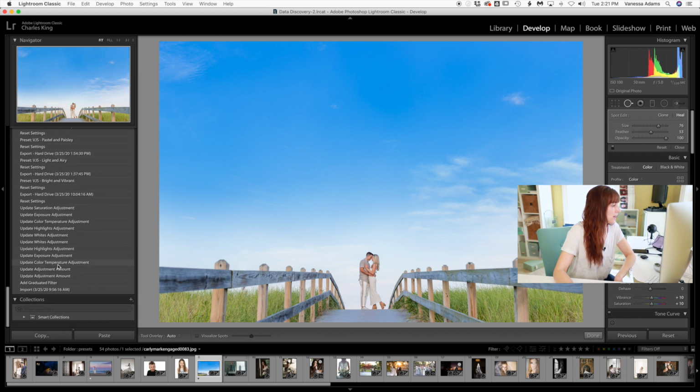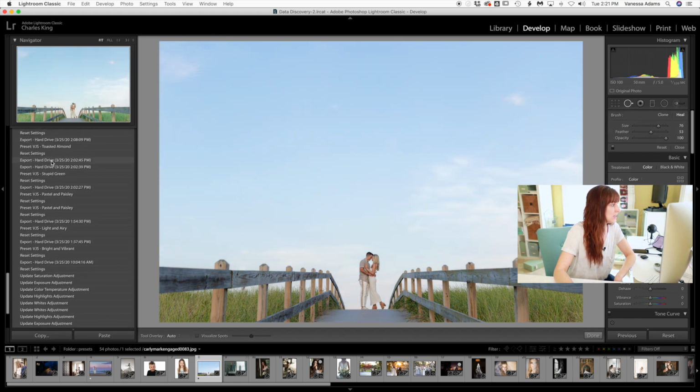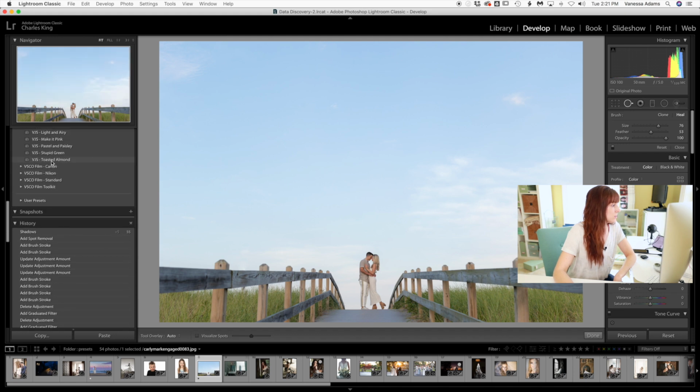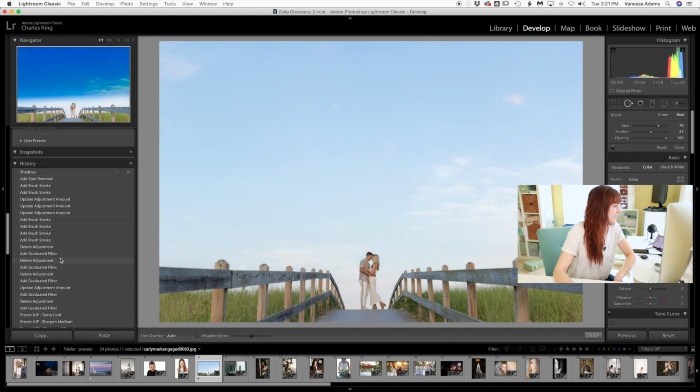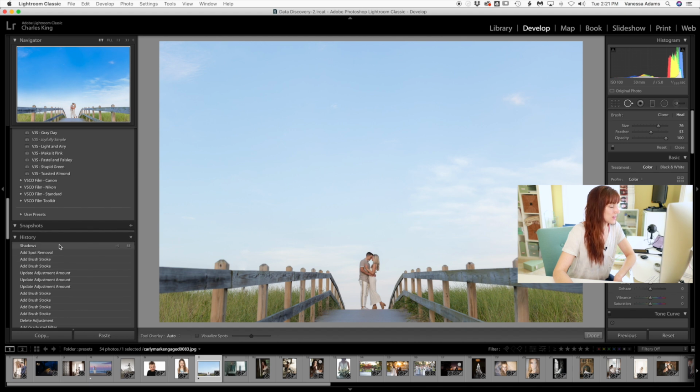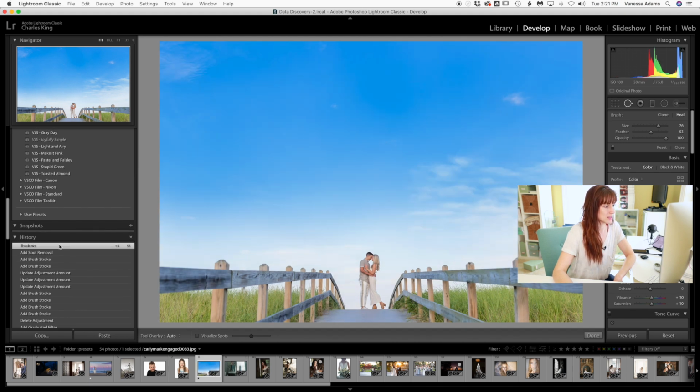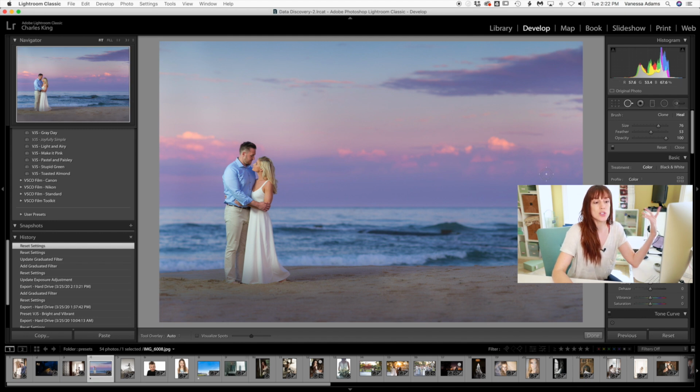If I was to go back, let's just go back before I did anything to there with a few settings. Whoops, those are not all of our settings. This is just, I've been doing a lot on this image. From there to there. Oh, yes, gorgeous. All right, so that was with the blue sky. Now let's try it with a magenta one. And you get this gorgeous, pretty sunset.